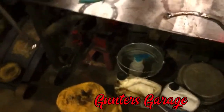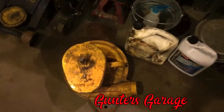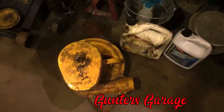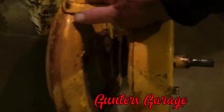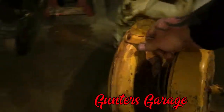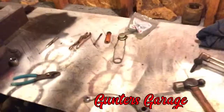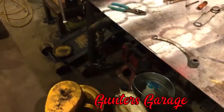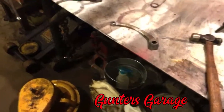I've got my Buffalo Forge Model 500 forge blower that I got that didn't have a hand crank, but it has a pulley. There was a belt on it. I cut the belt off. Somebody, I guess, must have had an electric motor running it. I thought about running it with a little Maytag Model 92 or something like that, but I don't want to get that involved with it.